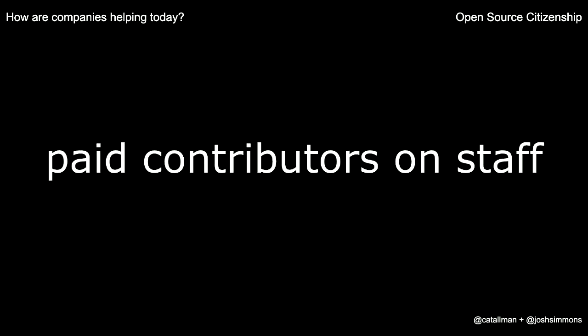Companies, although this is less common, also have paid contributors on staff. Sometimes this is full-time, sometimes this is part-time, but anything at all is great. Companies should hire out of open source communities when they can to make sure that the people who are driving these projects forward have the security that they need to be able to continue that work. At Google, we have the maintainers of Git, Samba, and numerous Linux kernel developers. At Salesforce, we have numerous Apache committers across several different projects.